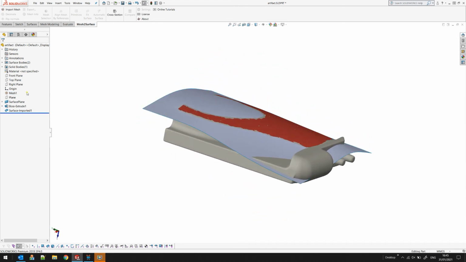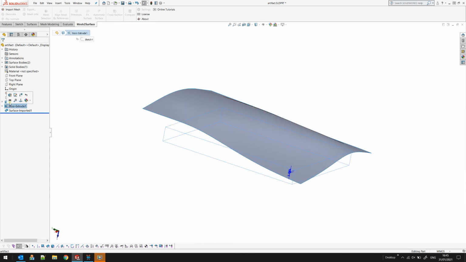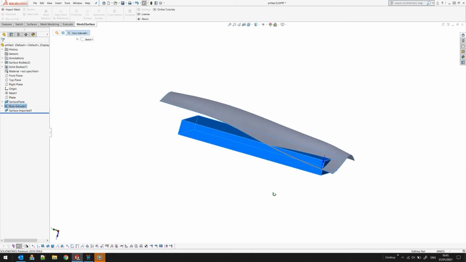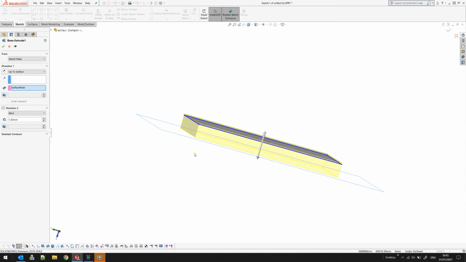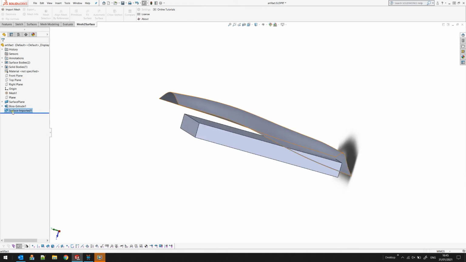For the demonstration, I just created a post-extrude shape here that I will right-click and edit this feature. And actually, because this is after that, we cannot use it as I want. So I will just take this, drag it and put it before my boss extrude.